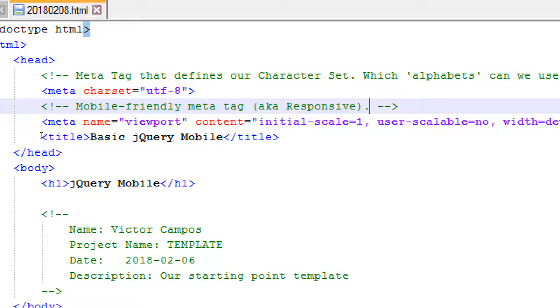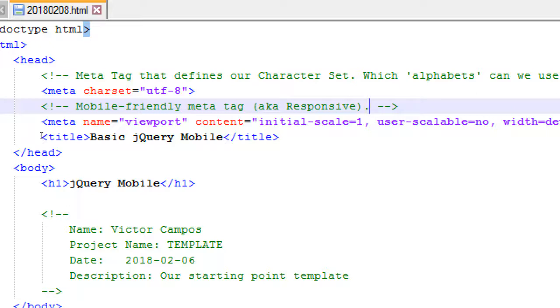Next, we're going to add three lines of code that will activate jQuery Mobile. jQuery Mobile, as I said, is a library that gives us shortcuts, ways to quickly create an interface. JavaScript is all of the interactivity code. jQuery, we'll get to that eventually, is shortcuts to write JavaScript a lot easier.